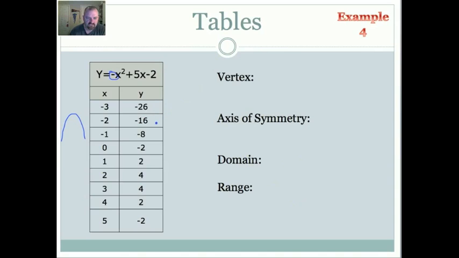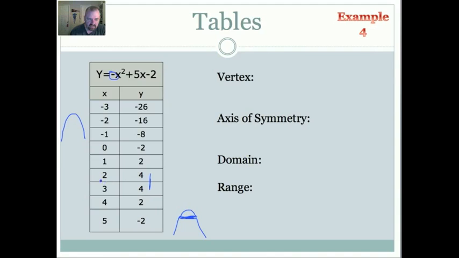We're going negative 26, negative 16, negative 8, negative 2, 2, 4, 4, 2, negative 2. We know there's a vertex. Here it's going up. It gets to this point right here, and then it starts going back down. But we don't have one single point. If we just graph these points and just these points, we'd get up here to 4, and then we get to the next one and come down like this. Well, that would give us a graph that had a nice horizontal line right there, and obviously a parabola doesn't.